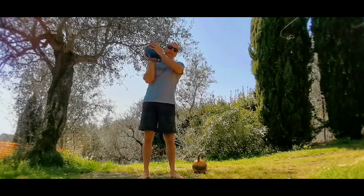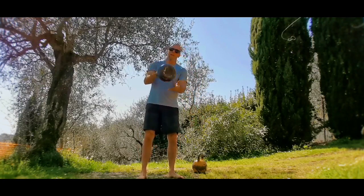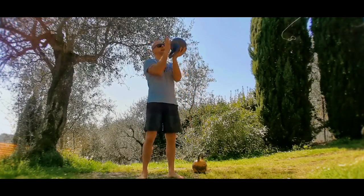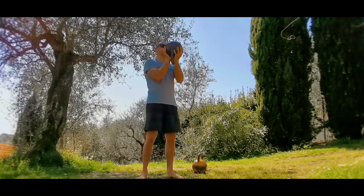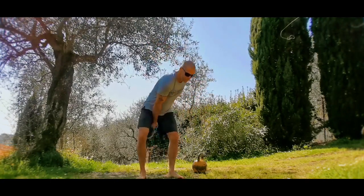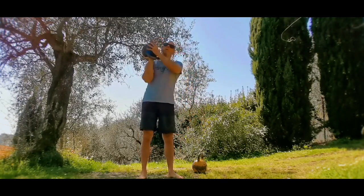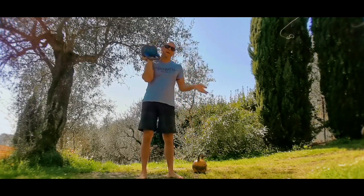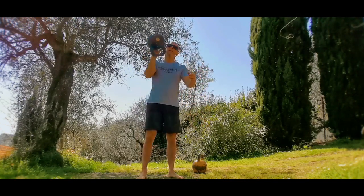assist with the other hand. Basically, pendulum swing, pull. Here, other hand assist. I let go, place the hand on the bell. Then out, grab, and swing again. Remove resistance, eventually on the way down, and then on the way up.